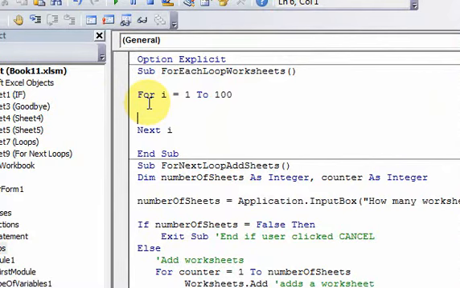I'm going to delete this code. A for each loop is pretty much just an alteration of this. Instead of looping over numbers, now we're going to loop over a collection of objects. And you remember what objects are. I'm sure you do because we spent a lot of time on it. And here's what a for each loop looks like. It looks like this. For each object in collection. So, collection of objects.